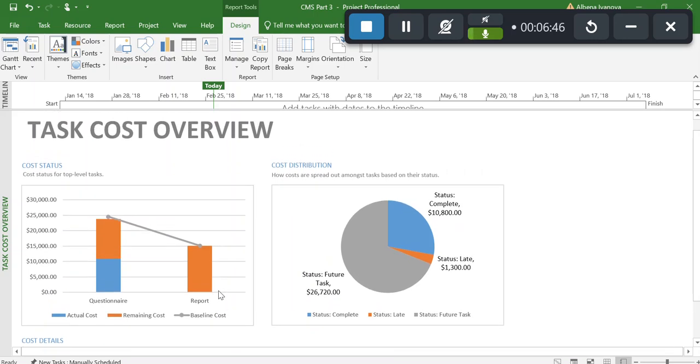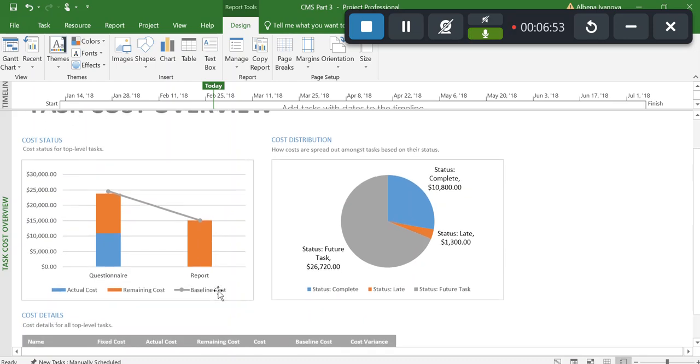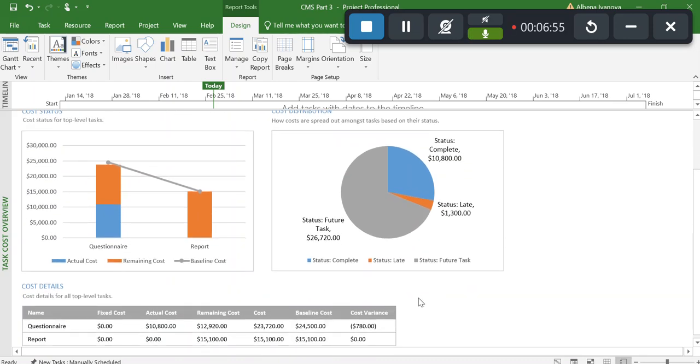The baseline costs and the cost variance for the top-level activities displayed. Actual costs for the questionnaire, remaining costs, the baseline costs, and the cost variance. Recall that Susan finished each of the tasks 1 day earlier. The cost variance indicates that the project is currently operating under budget.